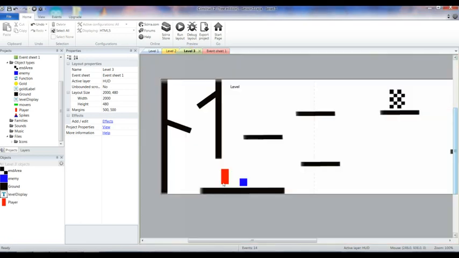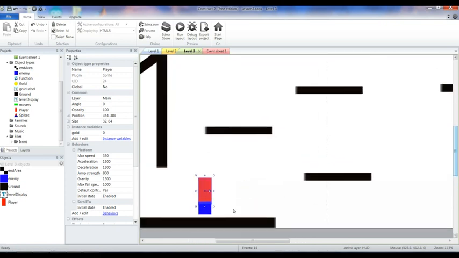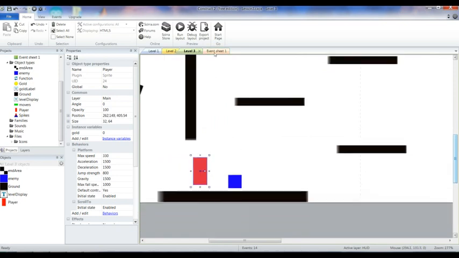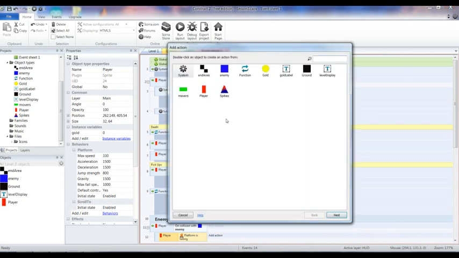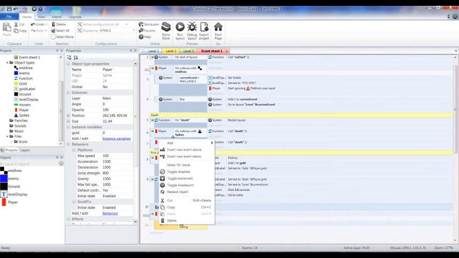If the player is falling, then we want to check that his y coordinates has overlapped and is less than the y coordinates of the enemy. So at this point, the y coordinates down here, the player falls and he is lower than the y coordinates of the enemy. At that point, we will destroy our enemy. So we'll create an action. Actually, we need to create the condition of checking.